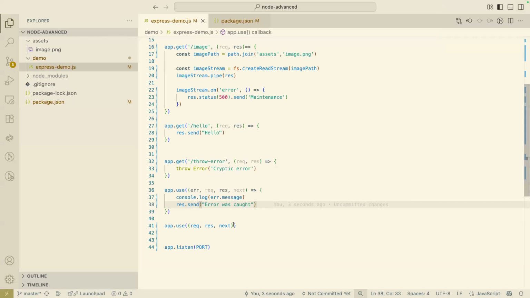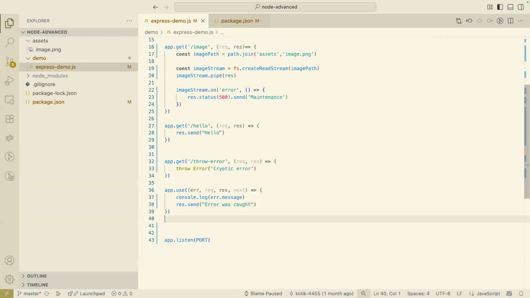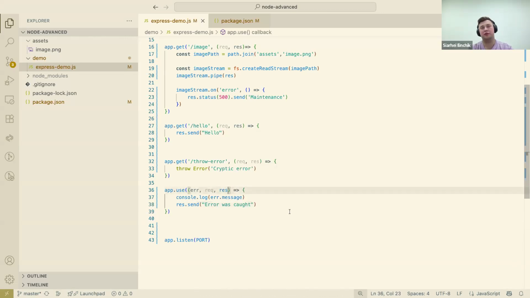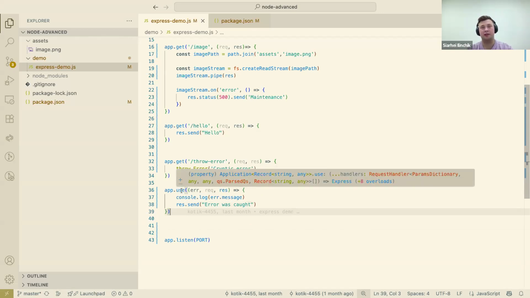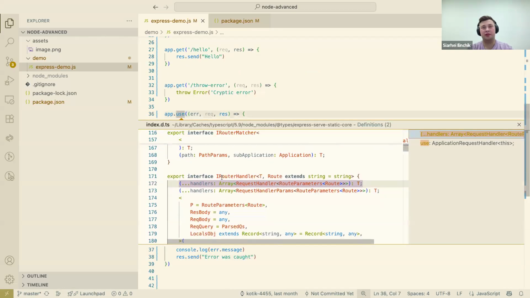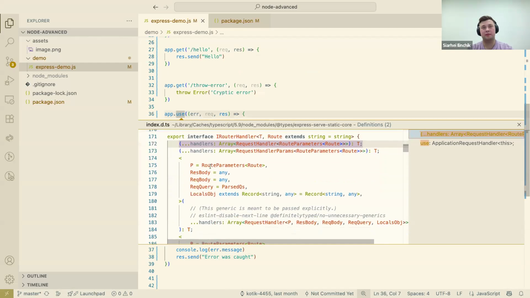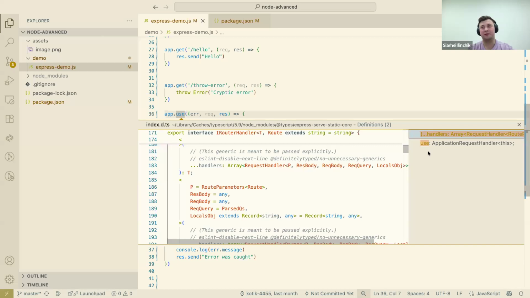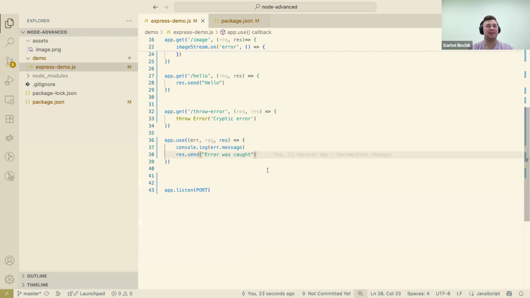But if it's last, we still need next, or we don't? No, actually, you can skip it. You do not need this next, because the last parameter might be an optional parameter. And if we take a look at this type definition, okay, those types are too complex for me this time, sorry. But yeah, it's optional. You can skip it here. Okay. And yeah, no influence, basically.